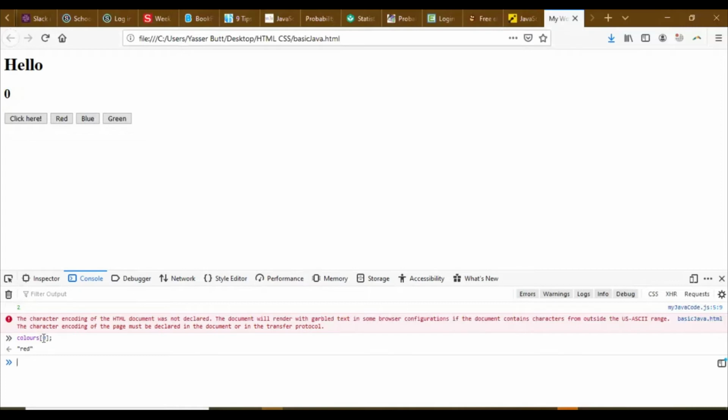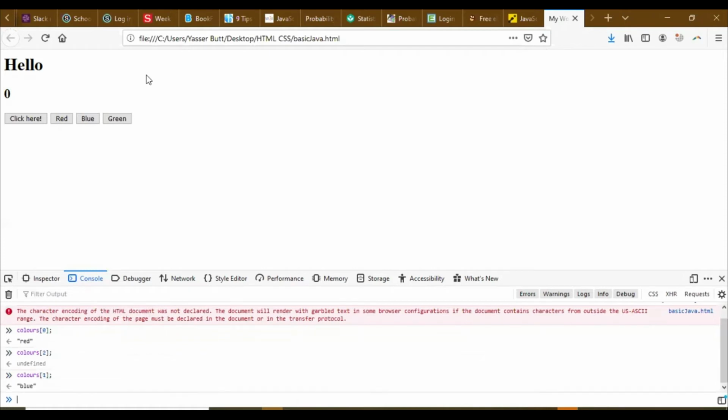By default in JavaScript or any other programming language, the first element is stored in the 0 index number. Just like, you know, binary, we have zeros and ones and so on. So this is how it is. And similarly, if I write colors[1], oops, did I write 2 over there? It's 1. So that's blue.